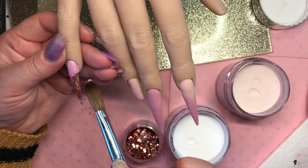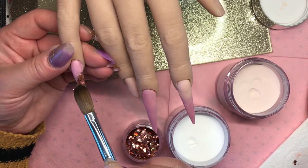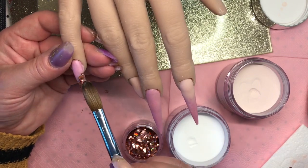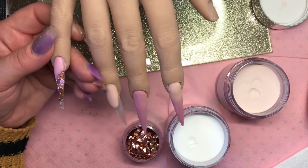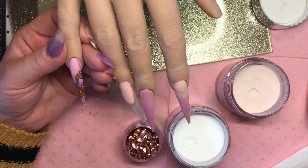With this one, I'm trying to move the larger bits of the glitter about because they do sometimes tend to clump together. So I always suggest that you give your glitter a little bit of a stir before you use it, and that will bring some of the smaller glitter particles to the surface.